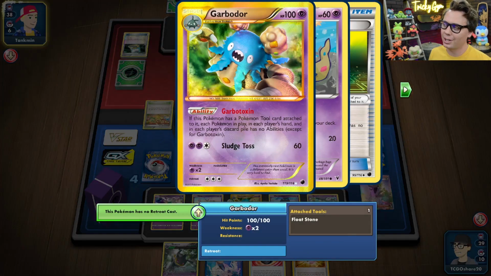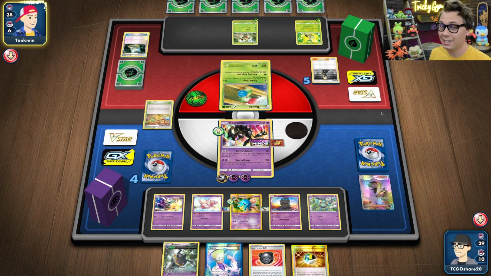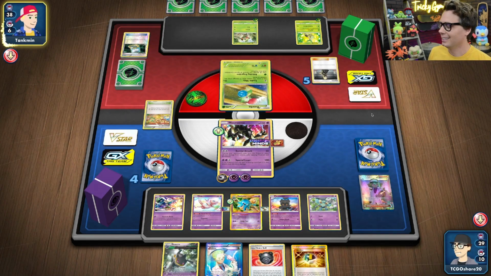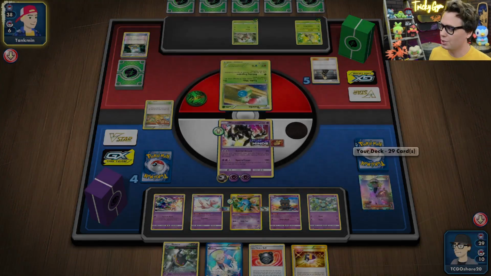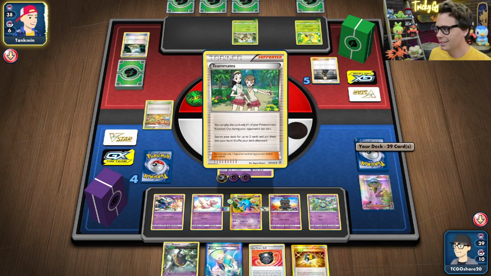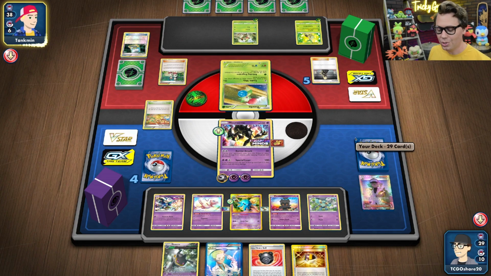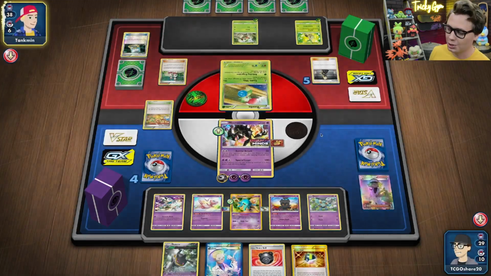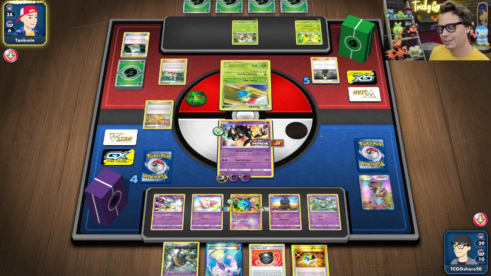I think that Garbodor is a card that has not seen nearly enough love in Gym Leader Challenge up until this point. It is one of the most powerful cards in the format, in my opinion. And very easy to set up. And with Hisui and Heavy Ball, it's easier than ever to get a 1-1 line of Garbodor into play. It's also possible to build your deck in a way that you can get the necessary tool cards that you need for Garbodor very easily. And Ahmed in the chat says it's one of the most powerful cards in all formats. Agreed. It is one of the most powerful cards ever printed.